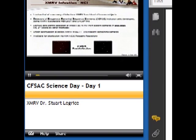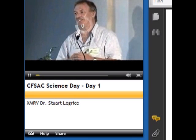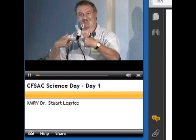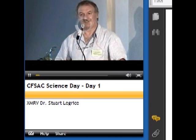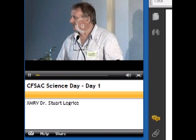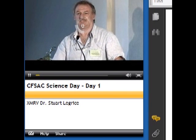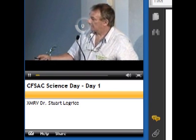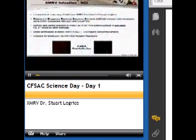Basically a gene is split in two and is non-functional until after XMRV infection. As I said, by a little bit of retroviral trickery, the two halves of the gene come together. The gene that they lead to encodes a fluorescent protein. And now you see that 3 days after infection of these cells with XMRV, we can detect virus replication, these little green blobs. I hope you can see them. This is XMRV infected cells. And so we've successfully taken these methods from several weeks down to several days.